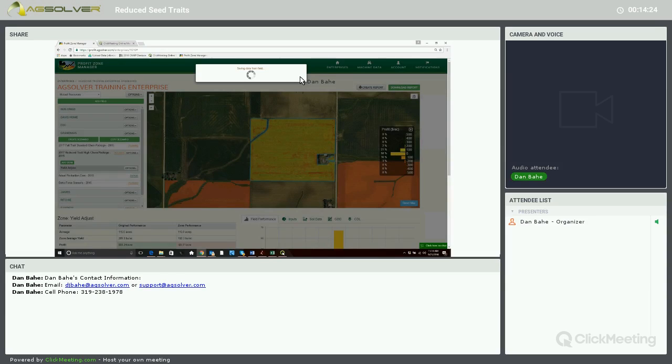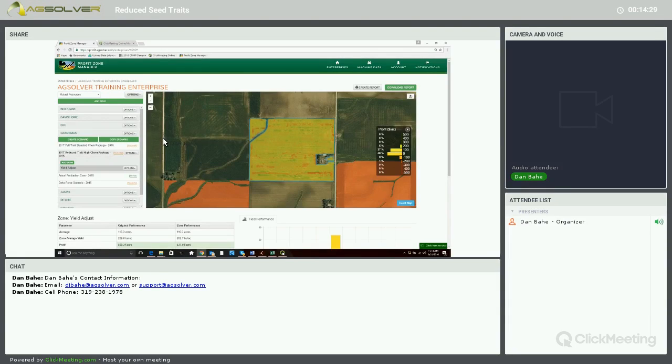And this is where the modeling comes into play. This is the real meat and potatoes of Profit Zone Manager, the ability to create planning scenarios.